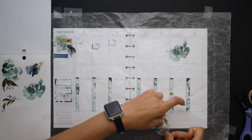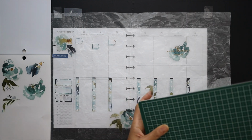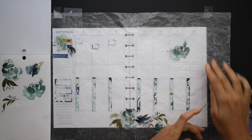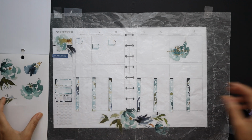I'm going to focus in here on the bottom for the decor and just try to figure out how I can make a little floral cluster there for something to look at, catch the eye, but not be too distracting from the rest of the layout.